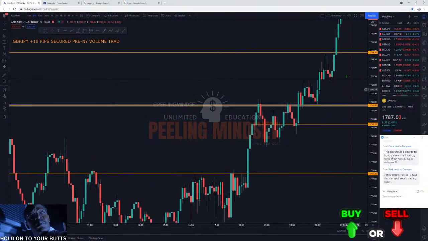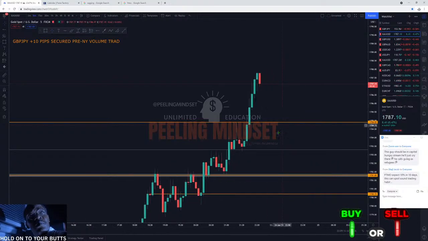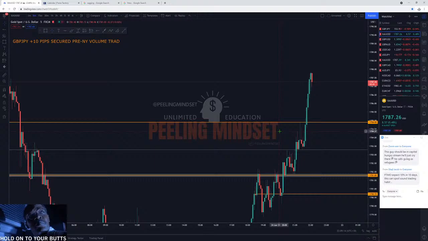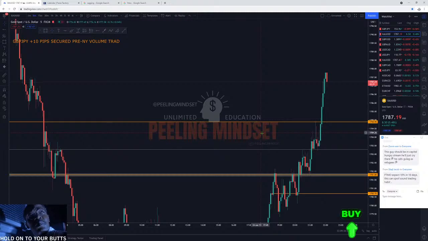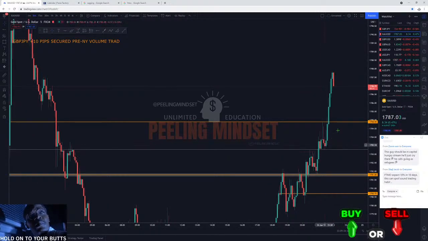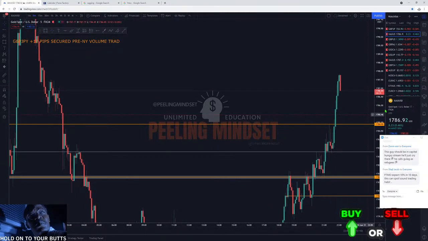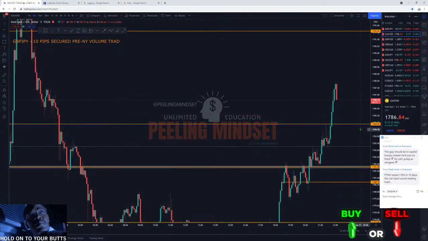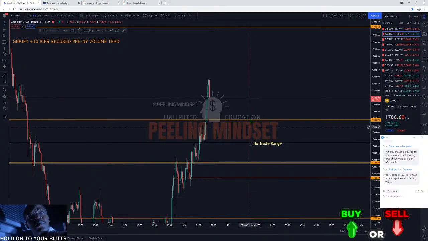Interesting. So for example, if you really want to learn from the market, from your current experience, look into gold and ask yourself the question: where could I have taken a proper entry if my bias was buy? Look at this. The entry on the break of this high above 1884.90 was a possible entry, because this was a no trade range identified at the beginning, from here to here.